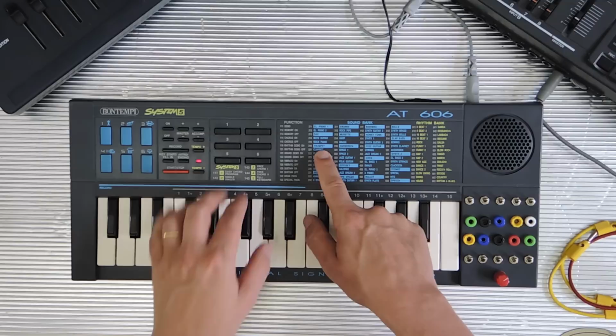When you select a sound using this keypad, for example, I'm gonna choose trumpet, it plays a little phrase for you. Smoke on the Water, almost. They're skirting by copyright issues all the time.